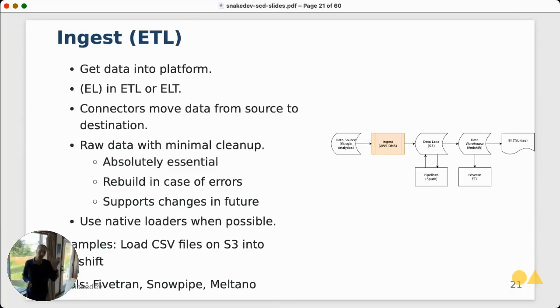This was 4 or 5 years ago. He said, I have 10 terabytes of data. If somebody forgets a column or misparses a field, what am I supposed to do? Reload all of that? That's not feasible. So he said, just keep it as raw as possible, get it in your platform, and then clean it up later.